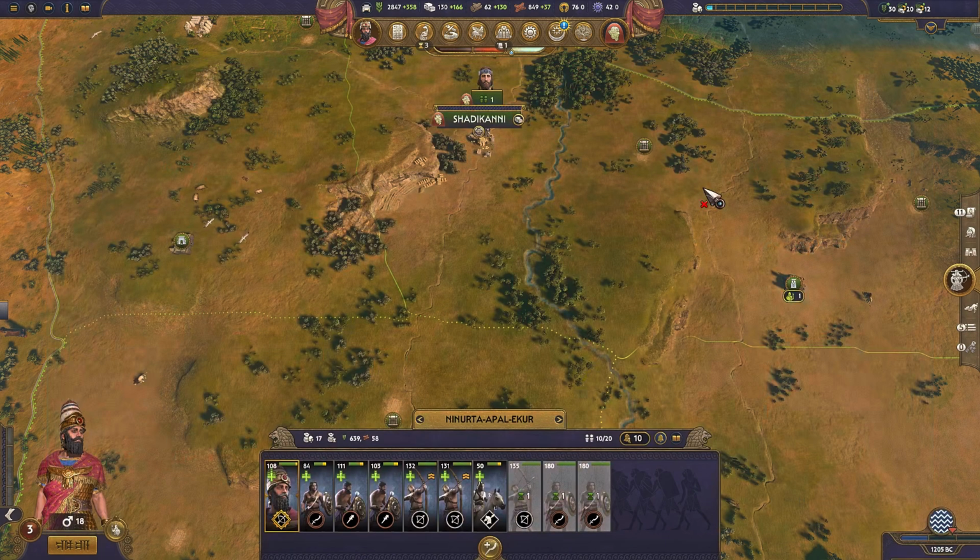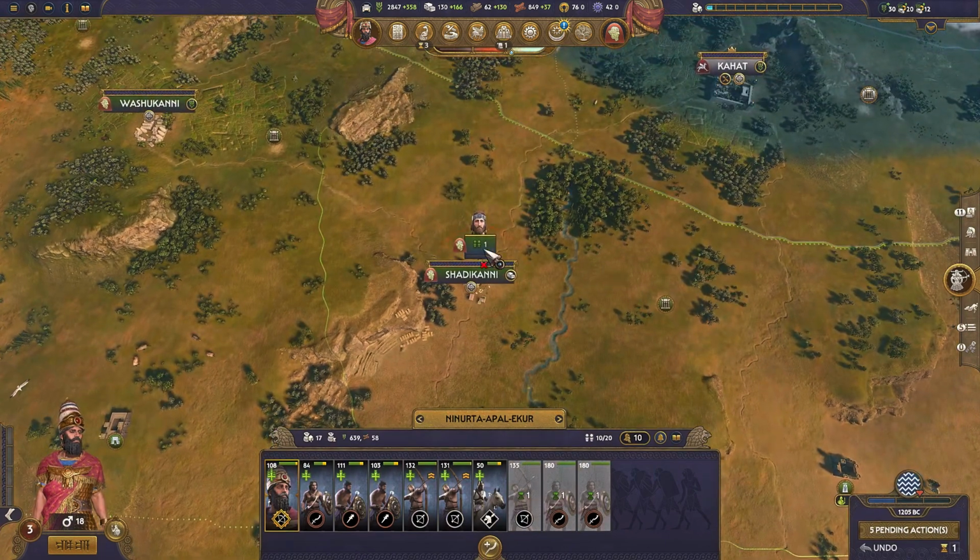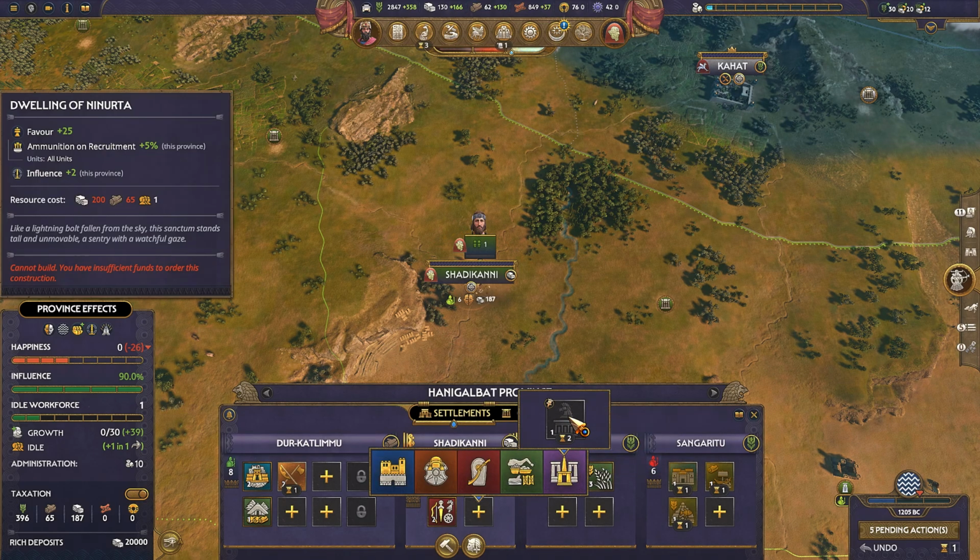Mesopotamians have dwellings, the Aegeans have hecatombs. What do those do? Well, dwellings are things you can construct in various settlements, because usually the way you increase favor with the gods is through shrines.